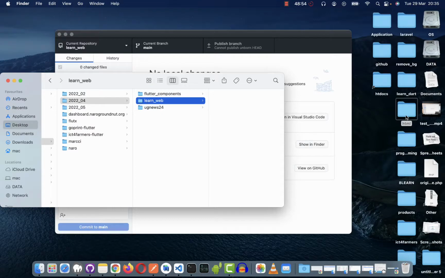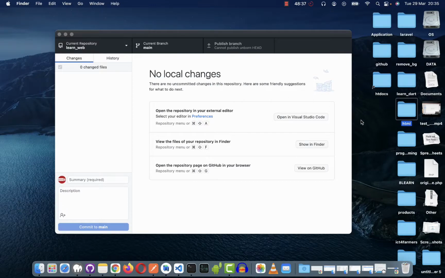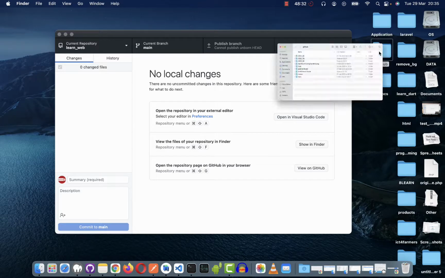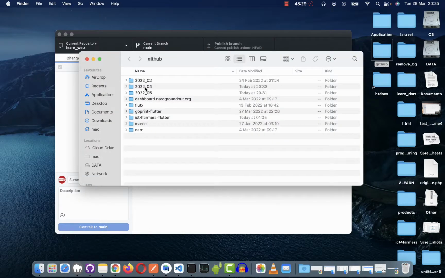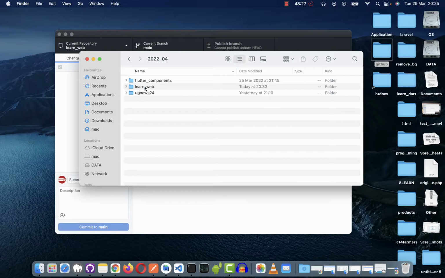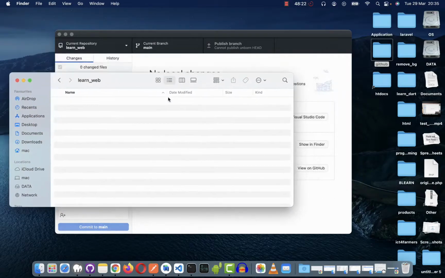So I have all my organized source code of HTML, saved in a folder called HTML somewhere on my computer. Since I already have that folder, I'm going to move it from where it is and put it in the folder where I can have a copy on the internet. So in my new folder of GitHub, what will I do? I'm going to go to my new folder of GitHub. I'll simply click on desktop and then come to GitHub. This is my folder of GitHub. Then I go to the folder of Learn Web, which is here in April. Here, Learn Web, it is here. So I'm going to drag and drop all my exercise files that I was practicing and put them here.